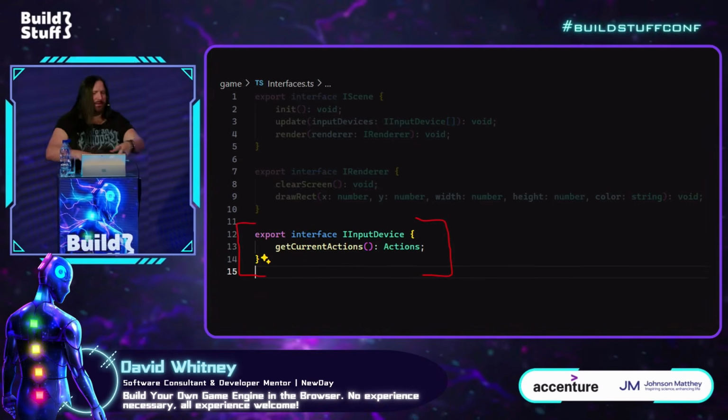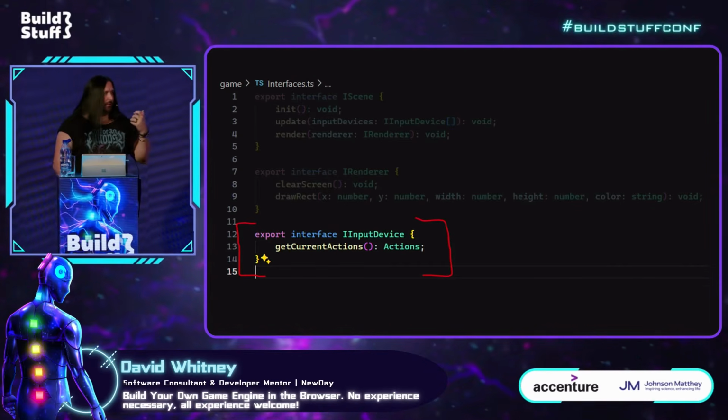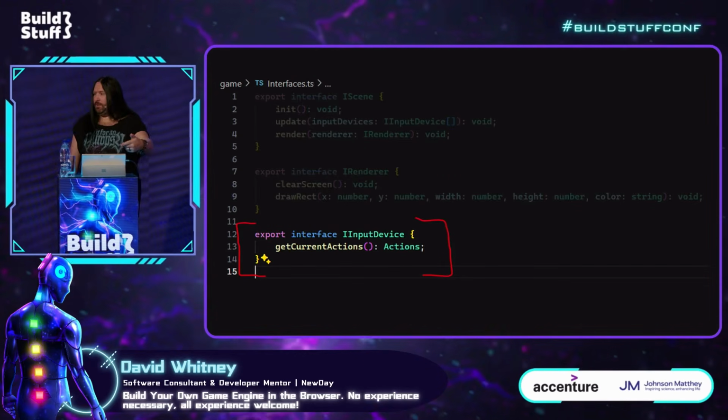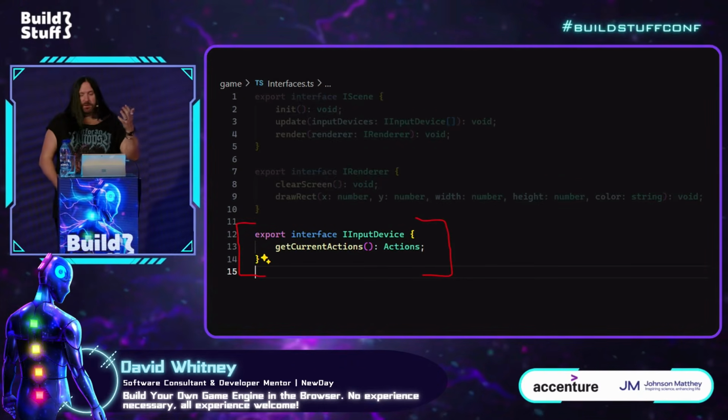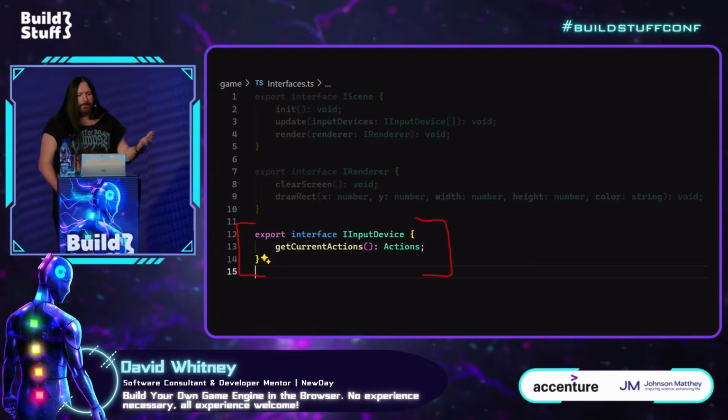So you can do your mouse and keyboard. It supports touch. Also, if you get an Xbox pad and just USB-C it in, you've got button maps as well. So we're just going to use the browser's native APIs for that.